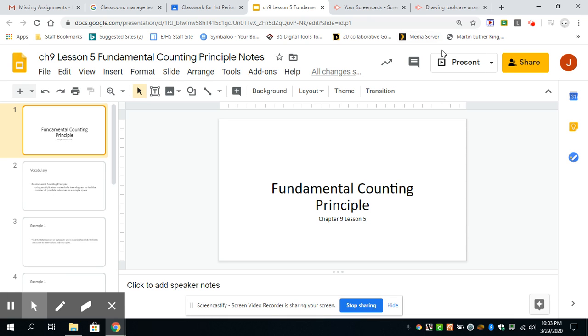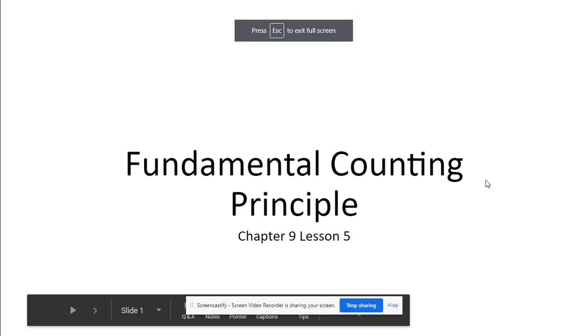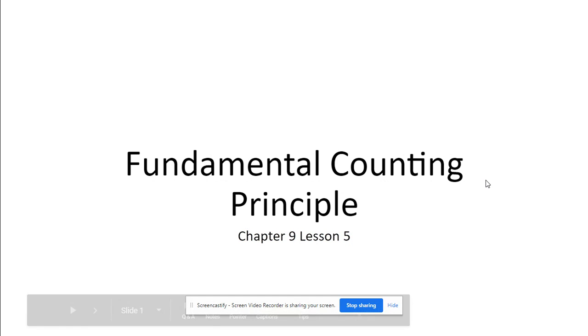All right, so in this lesson, we're going to talk about the fundamental counting principle. If you remember back in lesson 3, we talked about the probability of compound events. That's where we used tree diagrams and drew out a variety of possibilities, like the meat on a sandwich and the type of bread. We listed all the combinations of white, wheat, and rye, and then we had ham and turkey coming off of that, and so it created all those options.